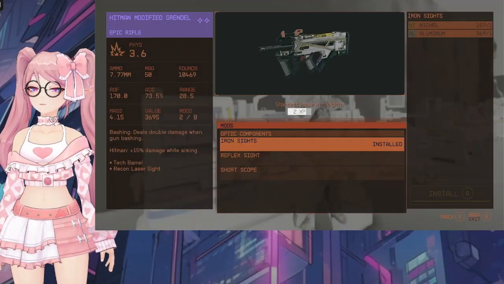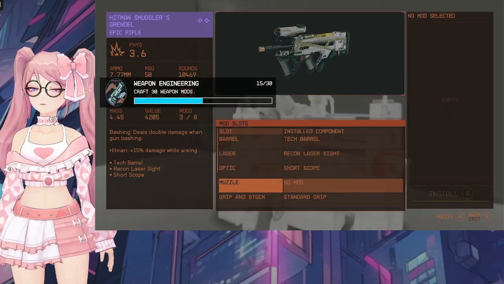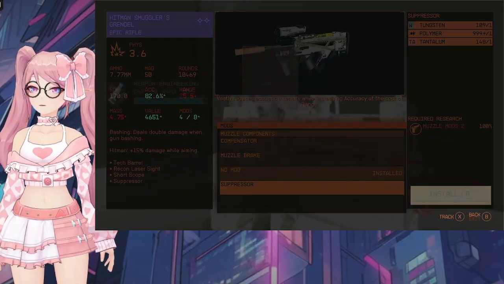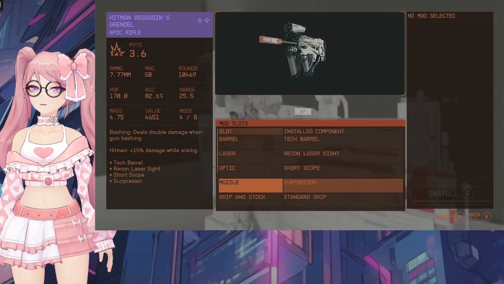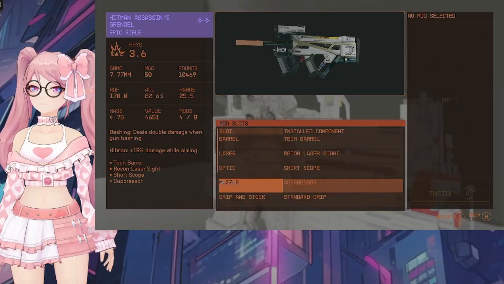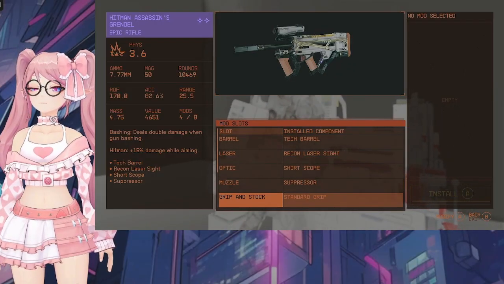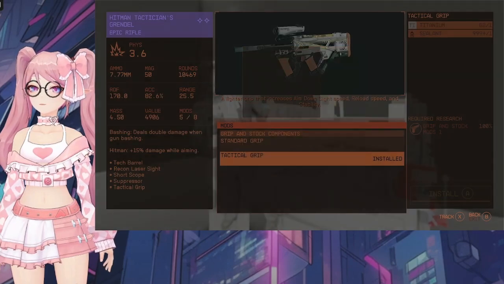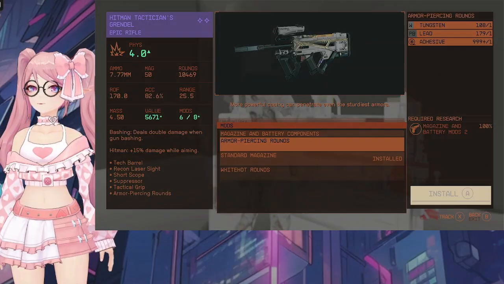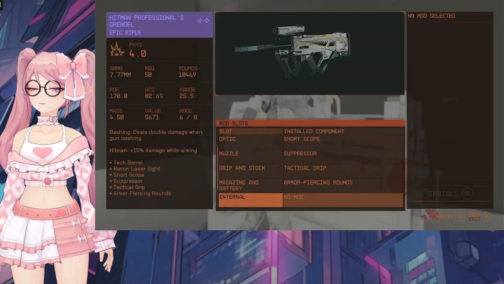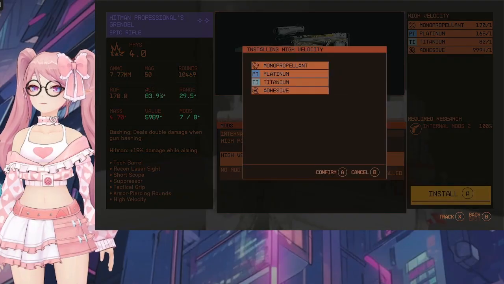Other side. Now, this gun right here, the Grendel, is actually not a bad gun. If you get like the advanced version and put all this stuff on it, you can actually snipe somebody pretty good with this gun. With your pack that's full. Oh, Bosco, it won't stay that way for long.